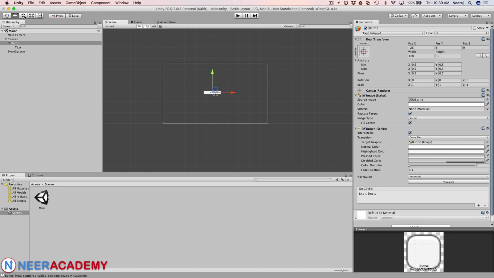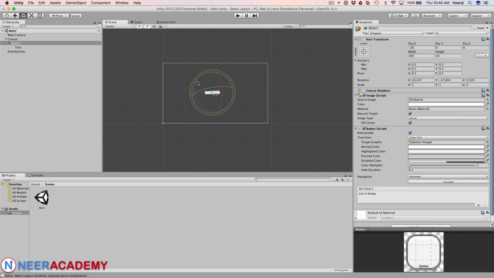Now let's go to the next tool. It's the rotate tool. If you want to rotate the button, you select the button and select the tool. Now you can rotate it clockwise, anti-clockwise, and also if you want to rotate it in a 3D direction, you can.